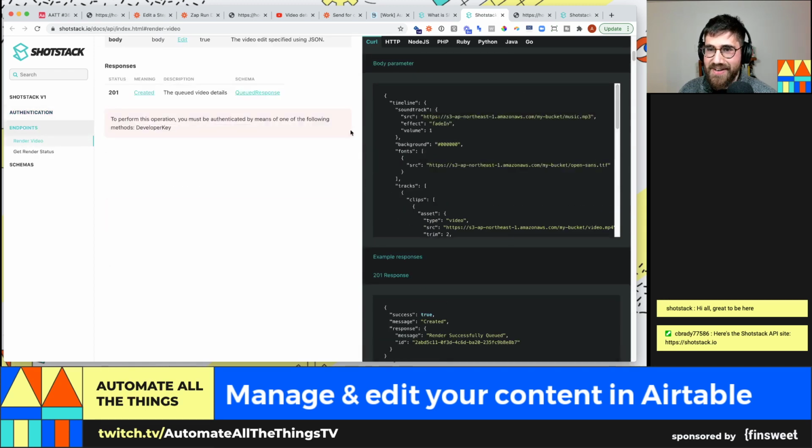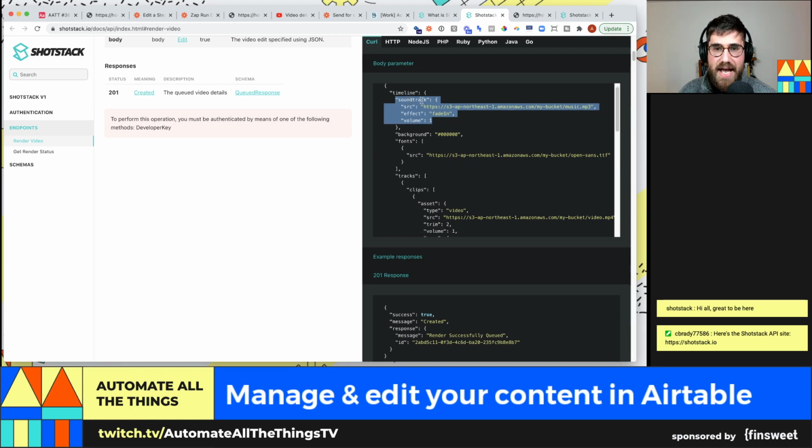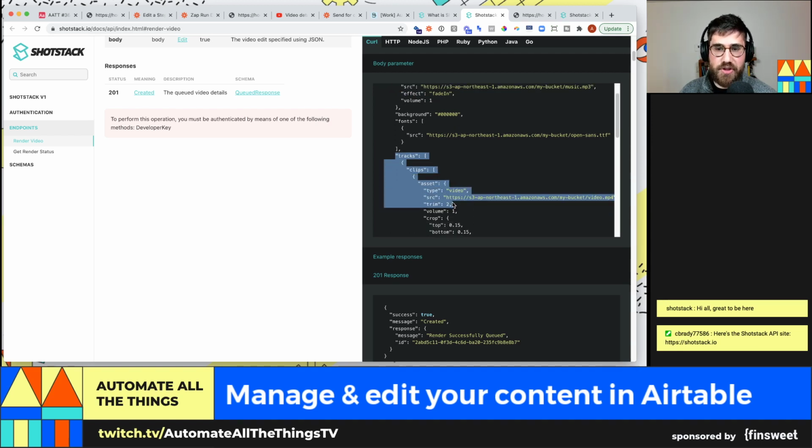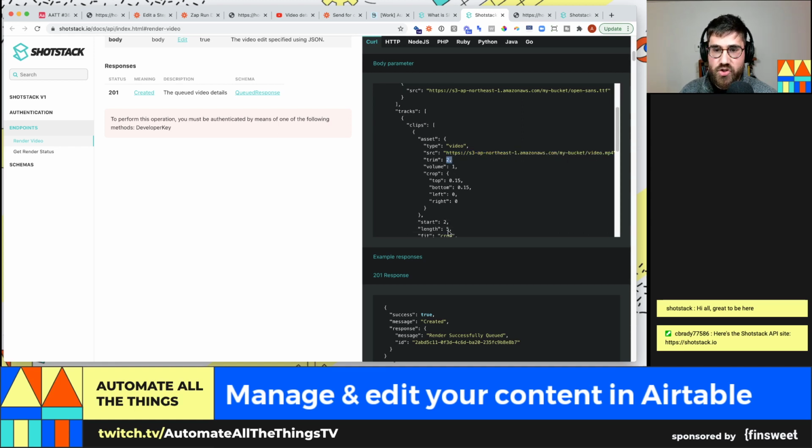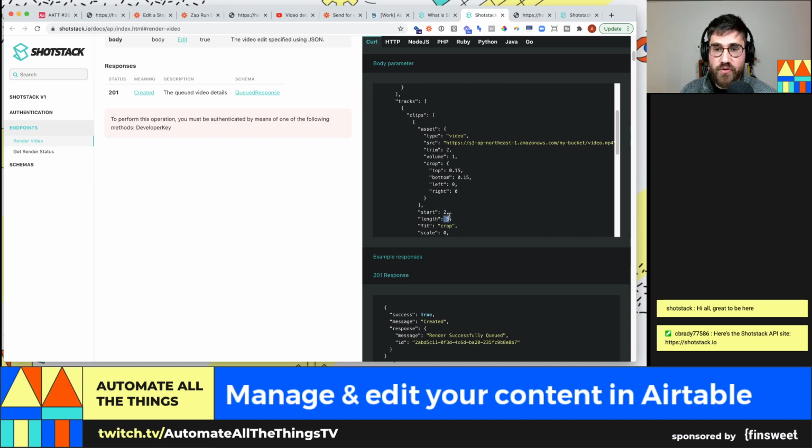How the Shotstack API works is that you essentially provide a timeline. And a timeline has elements in it that tell it what you want to show. So in this case, it's saying, okay, show us this audio, and in that soundtrack include tracks, which is the video that you want that's composed of clips. Now, Jeff, I'm probably not explaining this in the best way. I'm explaining it in the sense of how I understood it. So it's saying, okay, the first clip is a video that I want to play for 2 seconds. That starts at 2, goes for 5 seconds.